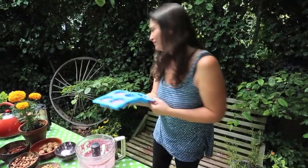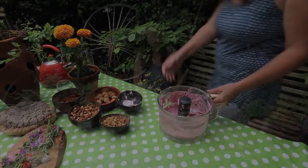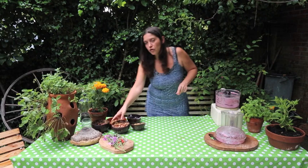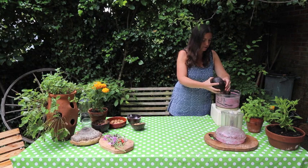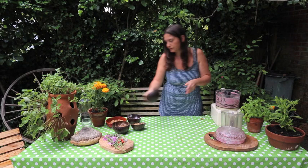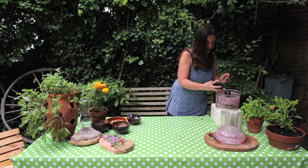We're going to make the base now. Instead of wasting this lovely ingredient, the remains that are in there, we're going to use this as the start of the base. I've got some local nuts, some walnuts and some hazelnuts. We're going to use a cup of those. We've got some lovely pitted dates and we're going to use a cup of pitted dates. And we've got some dried mulberries, so we're going to use half a cup of dried mulberries. And we're going to give it a whiz.